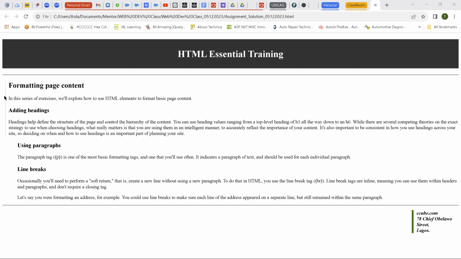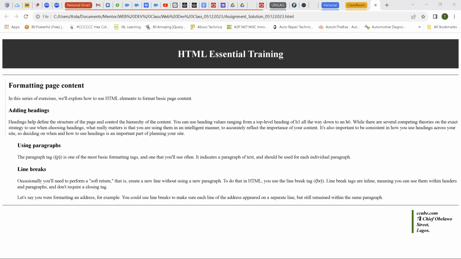Can you see my cursor? Now pay attention to this. You can see that there is a little space in between this content here, and also notice that this other content is more indented than this other one. And also look at the address here.